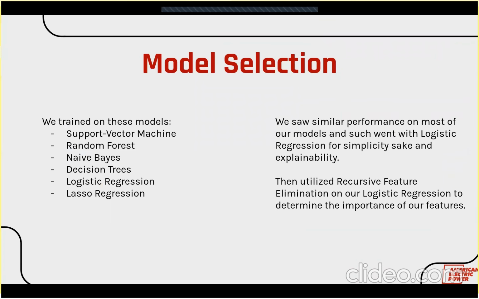So when we wanted to build our model, we were looking to predict the status of the turbines given the variety of data we had. We trained on a variety of models, and we saw similar performance on most of them. As such, we went with logistic regression for simplicity's sake and explainability. We then utilized recursive feature elimination to determine the most important features to our model.